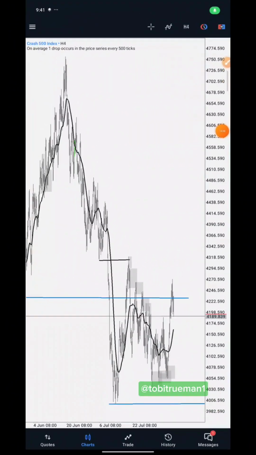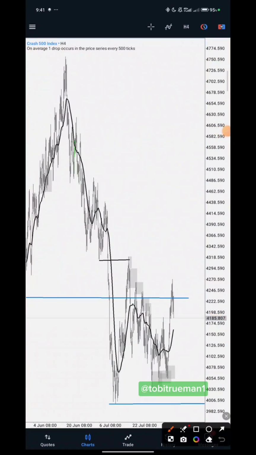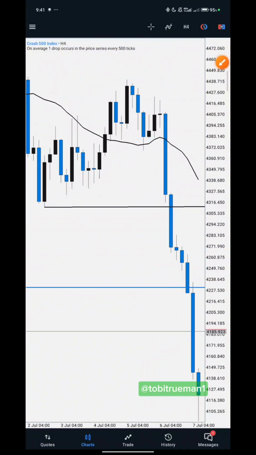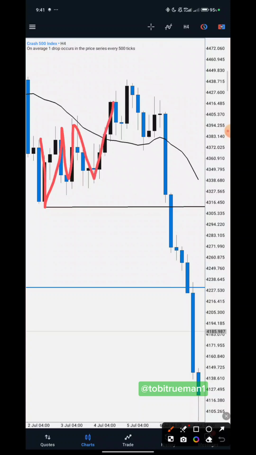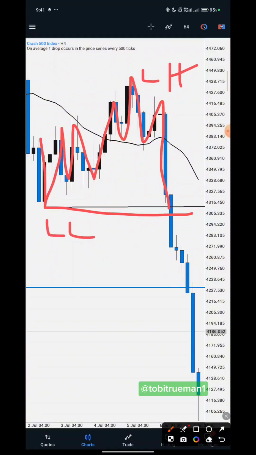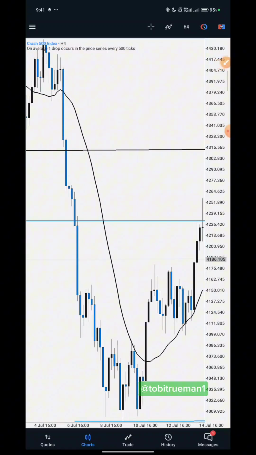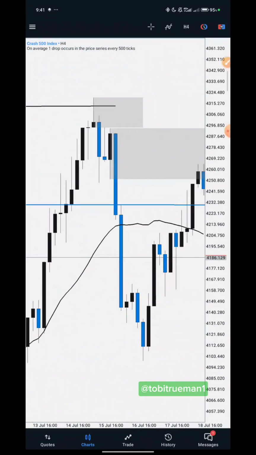Now let's take an example on the step index, and all these indices. We have Crash 500 there. When you zoom in, coming to our pullback, like in our first video where we talked about major pullback, now we talk about minor pullback. Price is making a minor pullback until the major low point is taken. This is our lower low, our lower high, all those things. Then we want price to come to that and give us our entry. By the time we zoom in, we see that price has come to that place and given us our entry.